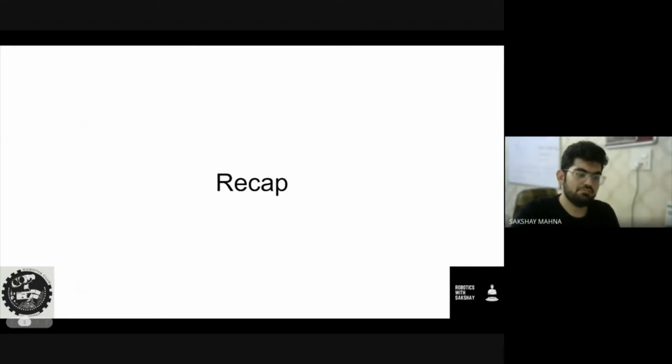So, a bit of recap before we move on to the session. In the first session, we had discussed what is ROS, why we should use ROS, and a little bit about the components present in ROS that we can use to create robots. In the second session, we actually simulated the TurtleBot 3 mobile robot and also learned what the main components of a mobile robot are, which were localization, mapping, and navigation.